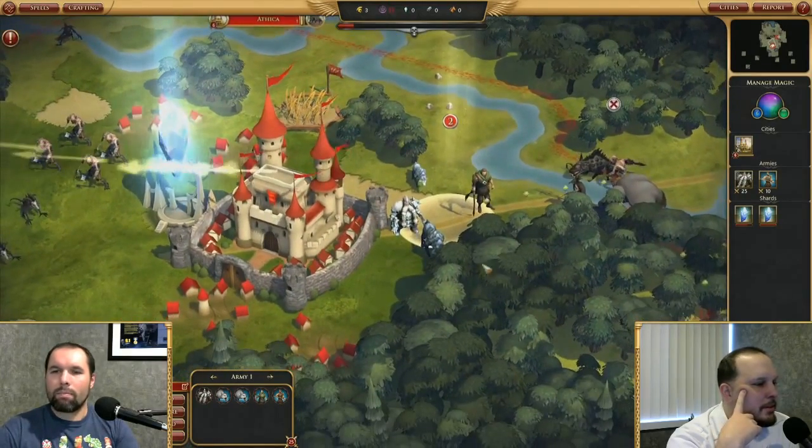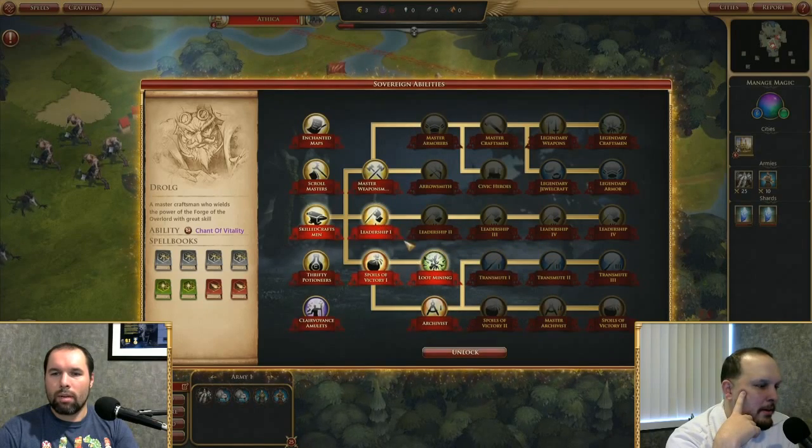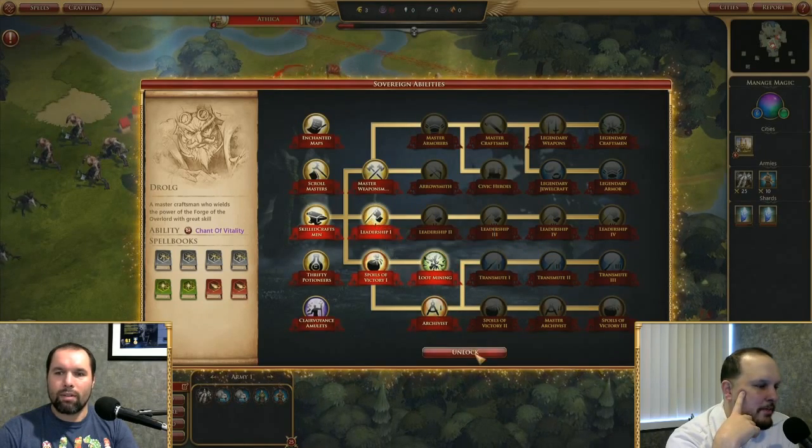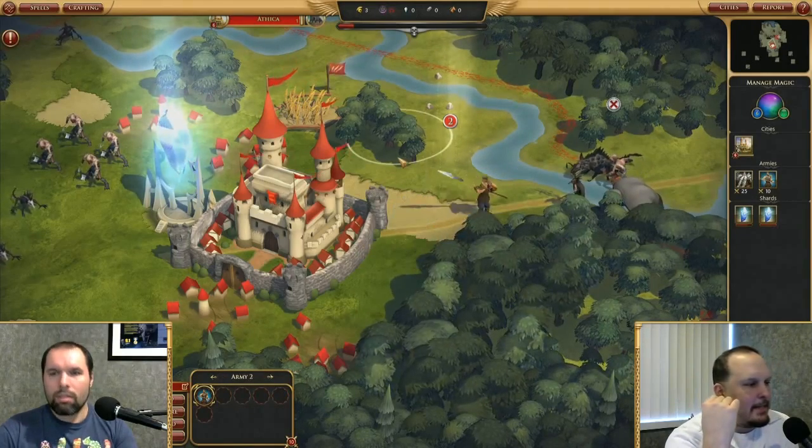Sovereign level up. There you go. There's your leadership. All right. How many? I think it's just one. Yeah, plus 1. Well, that's all. You only have one, dude. What are you complaining about? Jeez.